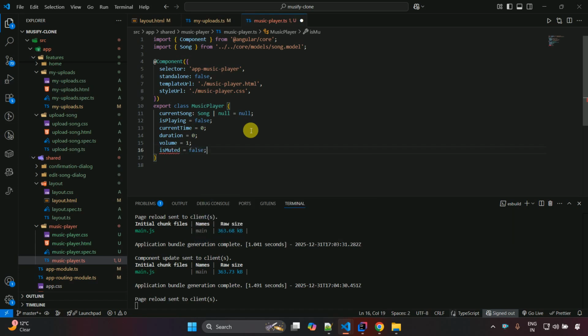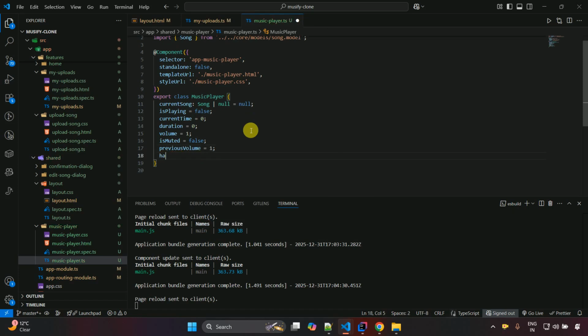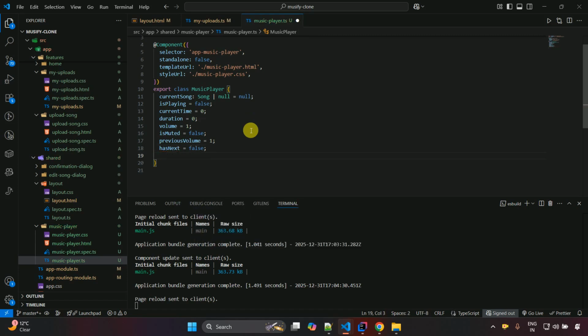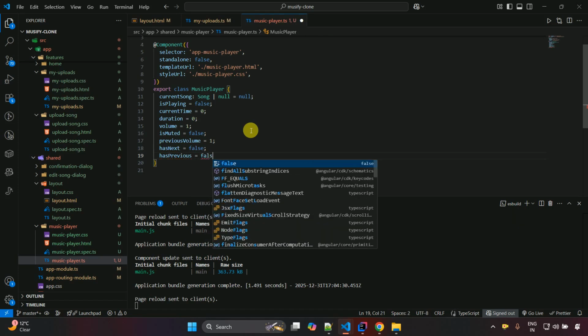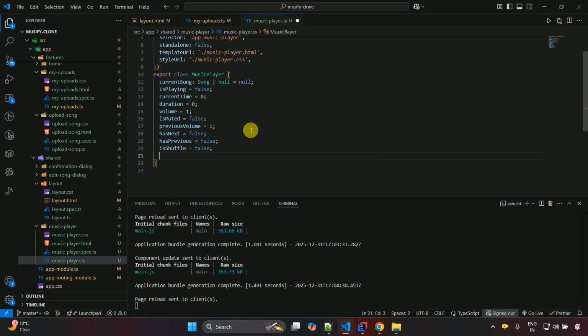false, and previousVolume is equal to 1, and hasNext false, and hasPrevious false, and then isShuffle is also false, and then repeatMode.